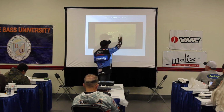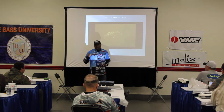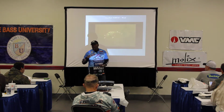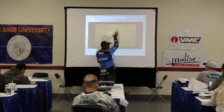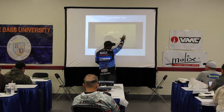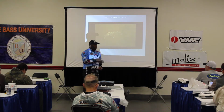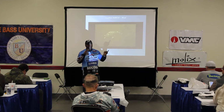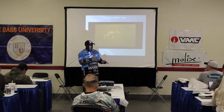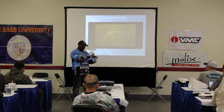So, laydown log. First thing that I'm always doing when I'm fishing a laydown log, and this is when we're power fishing on the bottom, starting with my crankbait: at some point this laydown log starts out of the water, and it goes all the way down, and it hits somewhere on the bottom. I'm using my structure scan to try to see where that log connects to the bottom. And I want to make that first cast to where that log intersects and hits the bottom.